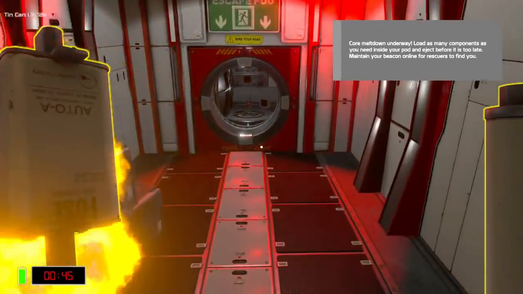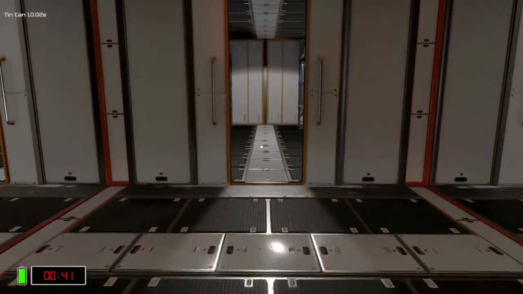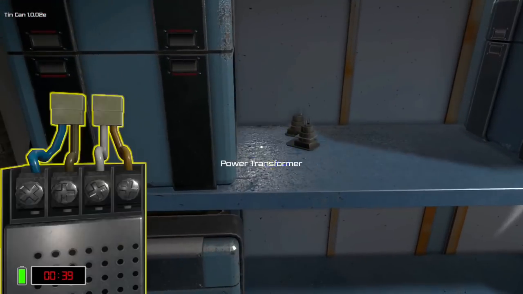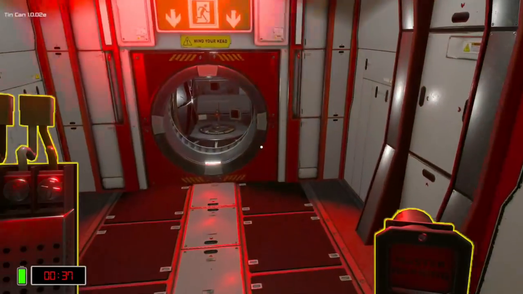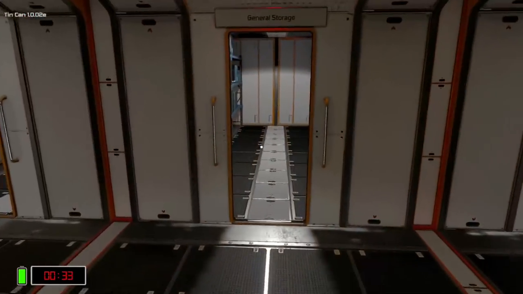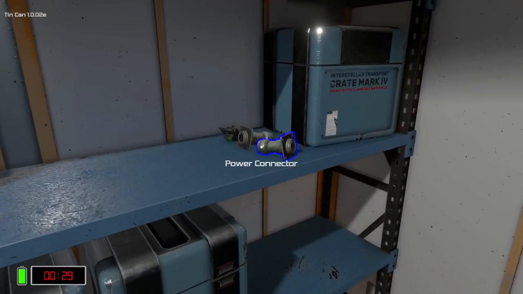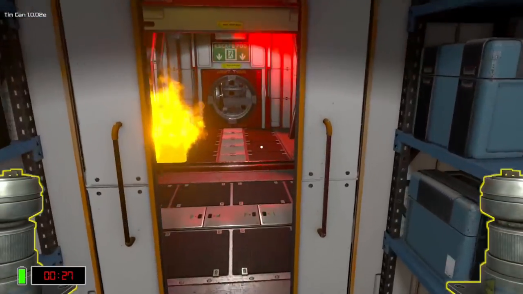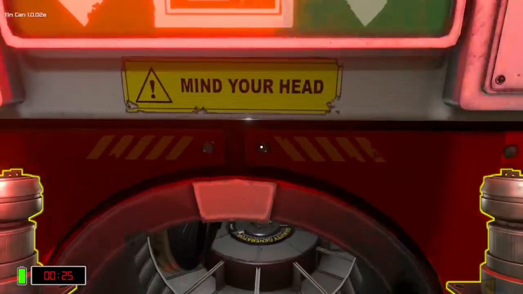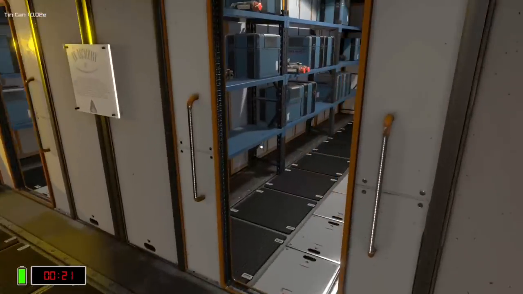Reactor meltdown imminent. Evacuate to the nearest escape pod immediately. Come on. This is not a drill. Here. Warning. Reactor meltdown imminent. Yeah. Evacuate to the nearest escape pod immediately. This is not a drill. Warning. Reactor meltdown imminent. Evacuate to the nearest escape pod immediately.